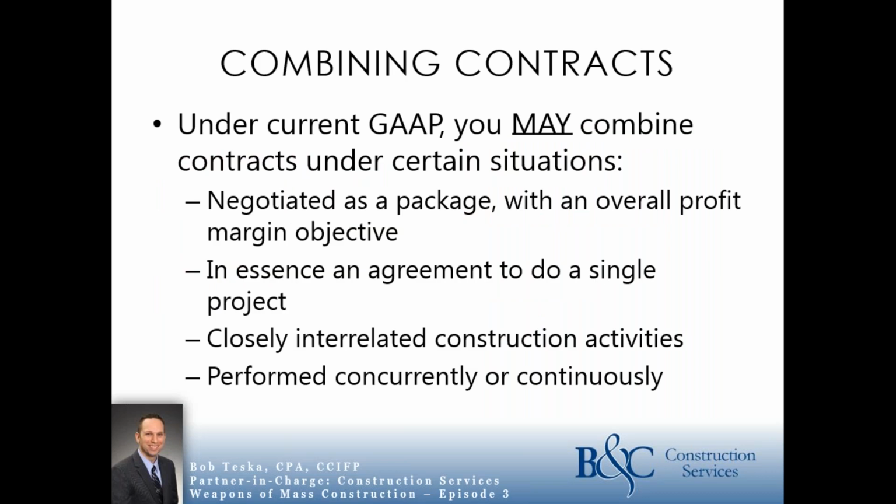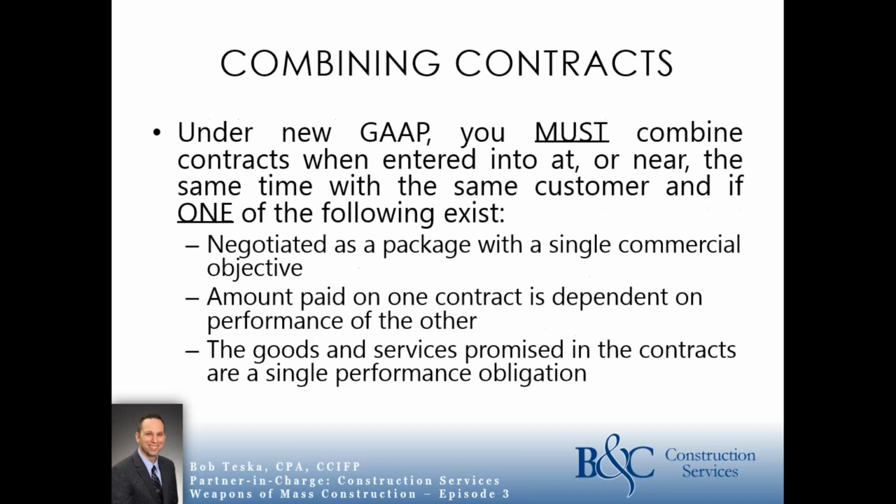So under current GAAP, or actually at this point it's old GAAP, you may combine contracts under certain situations if they're negotiated as a package with an overall profit margin objective. In essence, if they were an agreement to do a single project, if they were closely interrelated, or if they were performed concurrently or continuously, you may combine them.